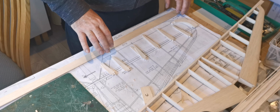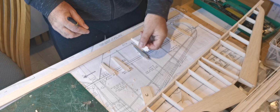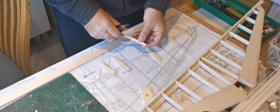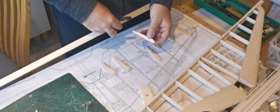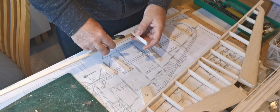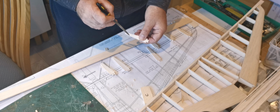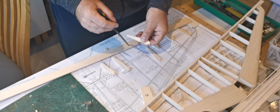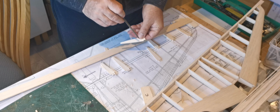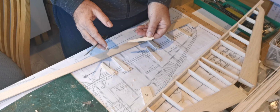And there is an issue that's come to light, and that is that the rear part of the ribs, which I needed to cut off, if they're served up to the trailing edge, which is 1/8 thick, it doesn't match the measurement here, the point at which the intersection would occur between the rib and the trailing edge. And that would mean that I would need to sand down part of each rib. And I don't want to do that.